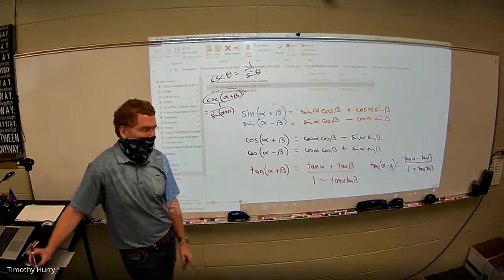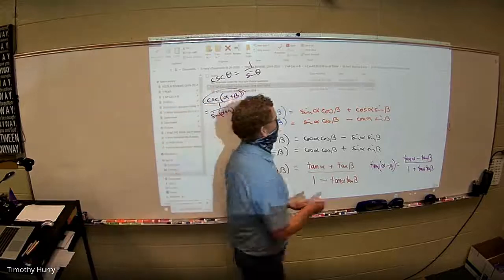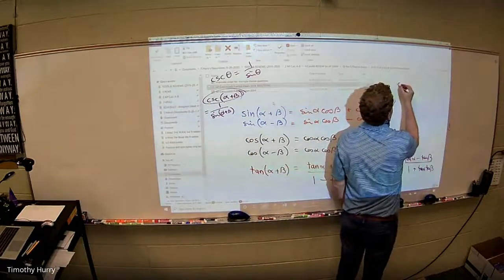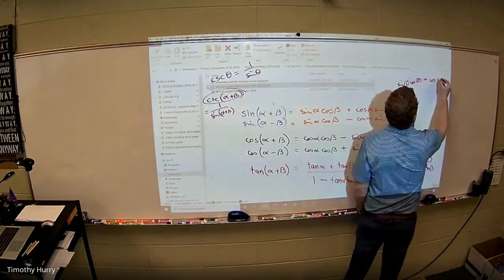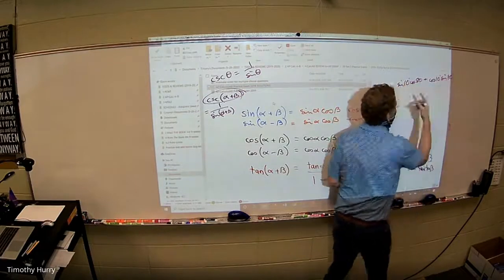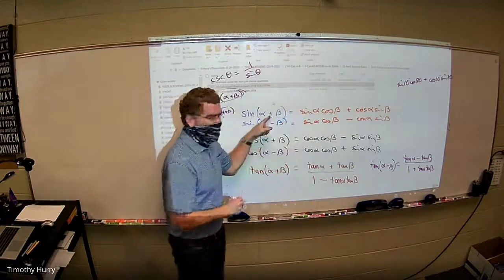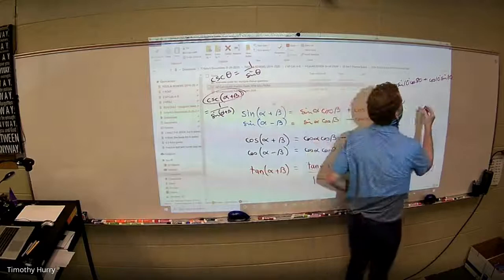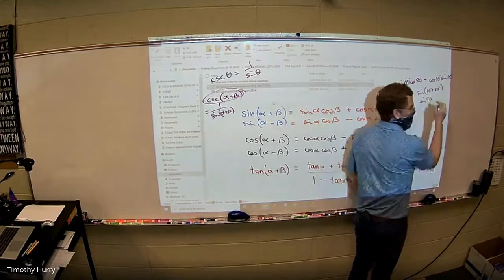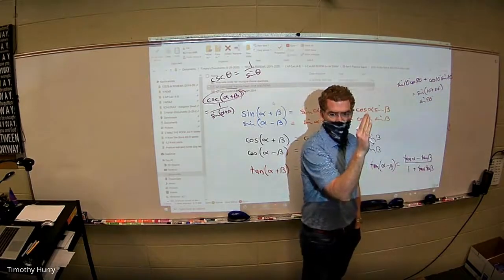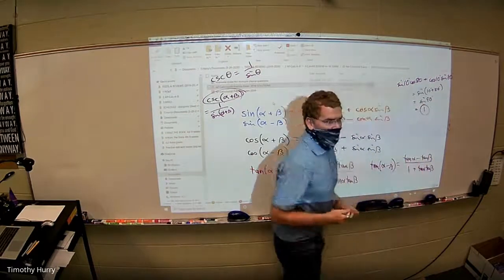And on this one, I'm pretty sure I'm going to give you like the left side. But what you have to be able to do eventually is like if I said something like this, is an example of what you might see. Sine of 10 cosine of 80 plus cosine of 10 sine of 80. What does that look like? That looks like this one, doesn't it? So what is this equal to then? The sine of 10 plus 80, which is the sine of 90. And you know at 90 degrees, what's the sine value? 1. So all of that simplified to 1. So that's the kind of thing you would do.